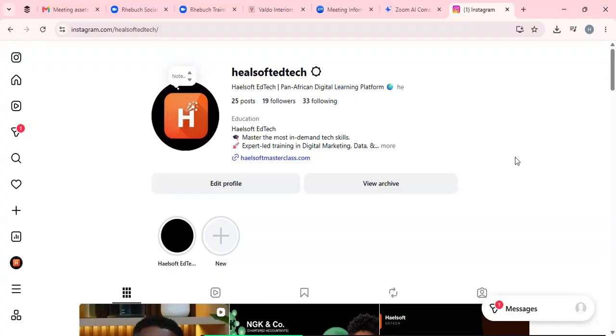If you connect Facebook and Instagram together, you can run adverts on Facebook and target your audience on Instagram. So that is a very powerful combination. That is the end of class for Instagram.